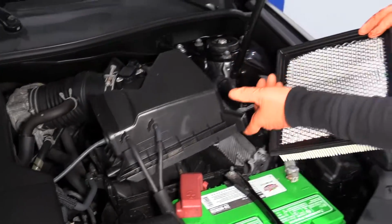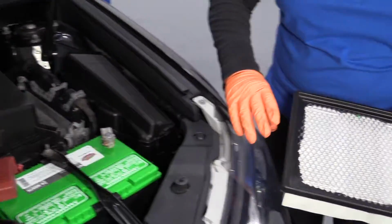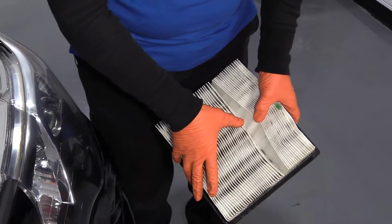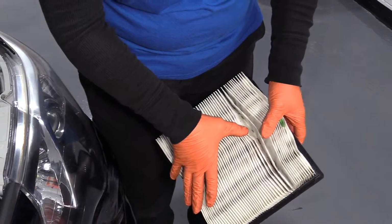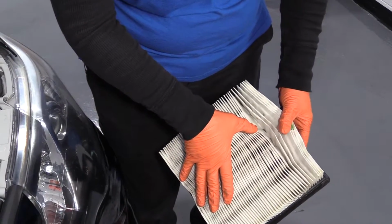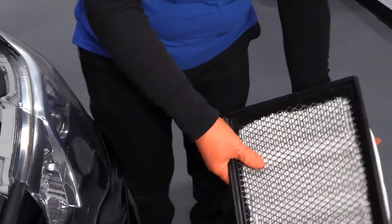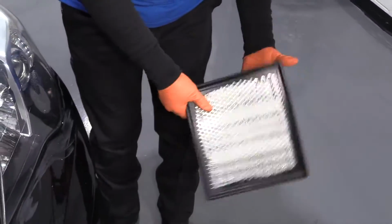And there is the air filter. Looks like someone's already replaced it. It's fairly clean, fairly new. I like to check it in between, see how much we got. We have a little bit of debris sitting in there, nothing too major. You can always take this out and tap it. Let some of the sand come out if there is any.